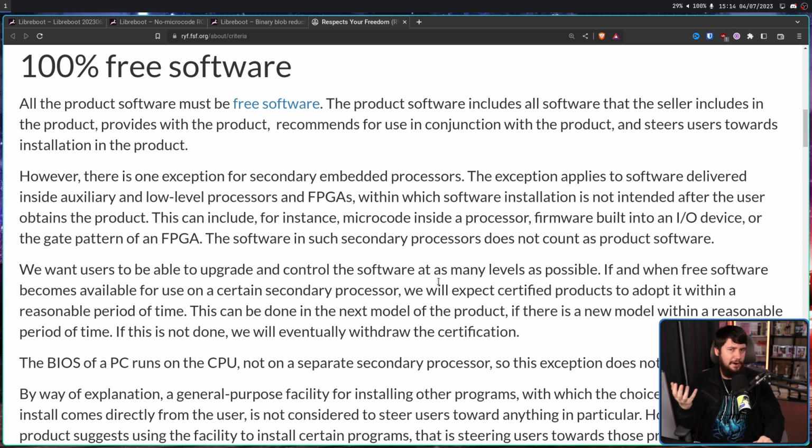Honestly, I don't know why this problem exists. Maybe there is just a misunderstanding that every CPU works like an FPGA, a field programmable gate array, where you can actually customize that CPU and reprogram it to do literally anything you want. That's not the way that your regular x86 CPUs work. It would be really cool, it would also be really expensive, so it's not a thing that exists.